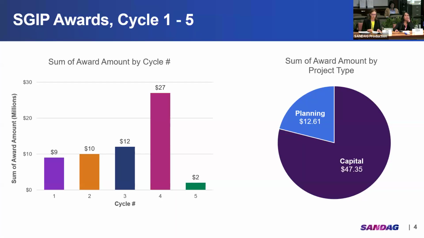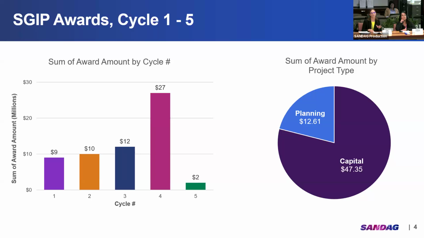So we've had 5 prior cycles of the program, beginning with cycle 1 in 2008 and completed the most recent cycle, cycle 5, a couple of years ago in 2022. The amount of funding that we had available in each cycle is shown here on the table on your left. And on the pie chart on the right, you'll see a breakdown of how that funding was distributed. So the majority of it, as you can see, went to capital projects, because that's obviously the greatest need. Folks want to see things that are implemented. But we've also awarded another 12.5 or so million to planning projects.